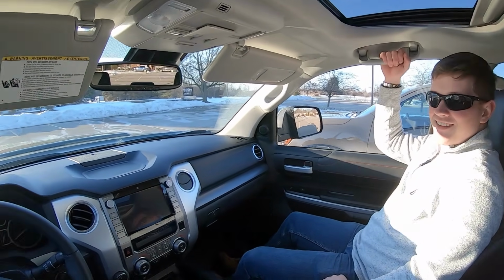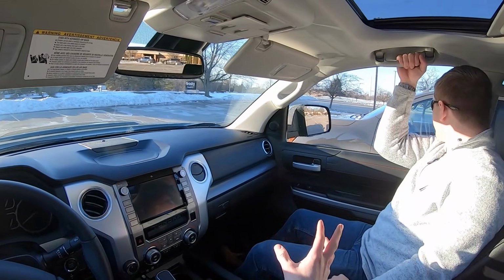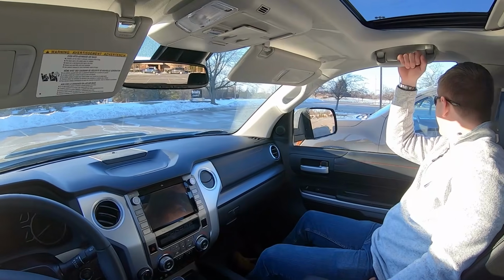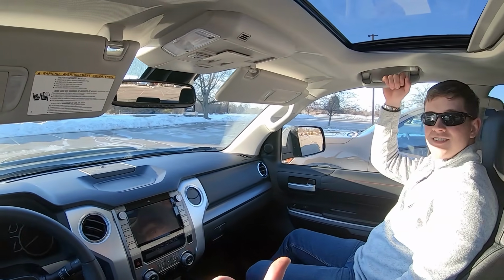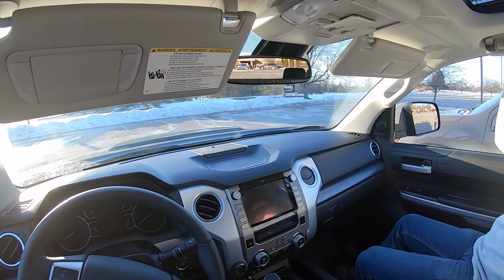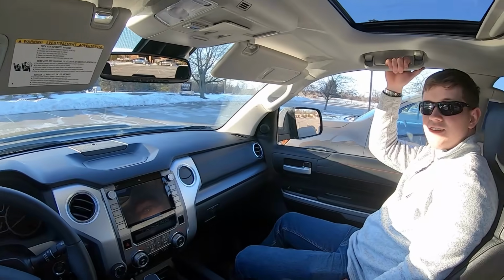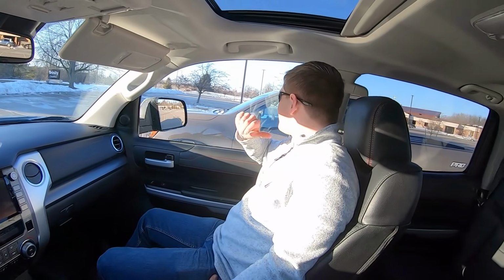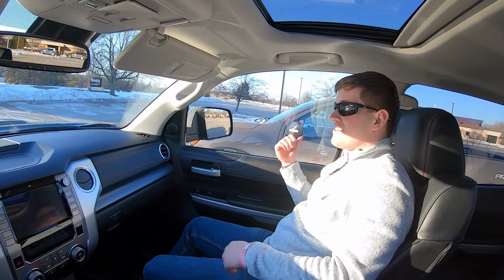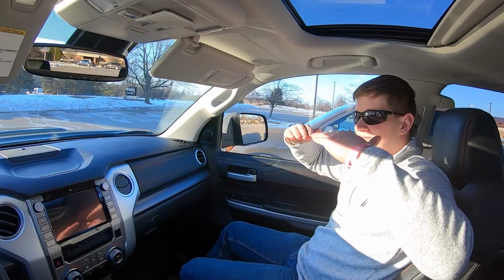Yeah. There are things I don't like about it, and there are things I like about the Nissan better. But at the end of the day, this just has more of an emotional appeal. Yeah, and I would just be more confident in it lasting, the transmission not having issues, and it having that higher resale value. Yeah. It's just a cooler package. And like you said, the Nissan does some things up here and some things down here. This kind of does everything. That's a good way to put it.